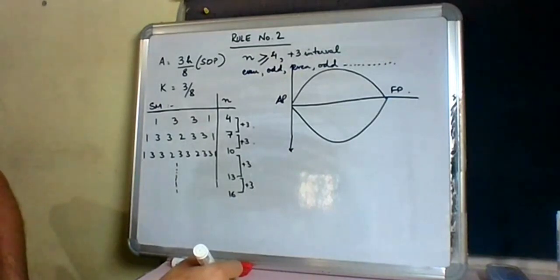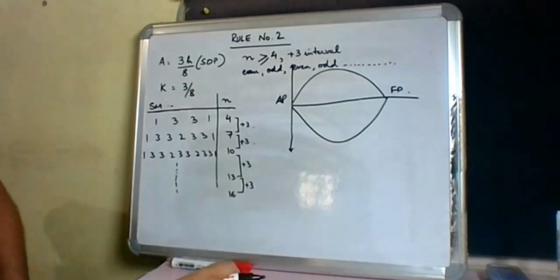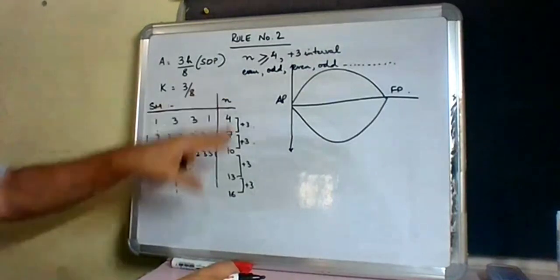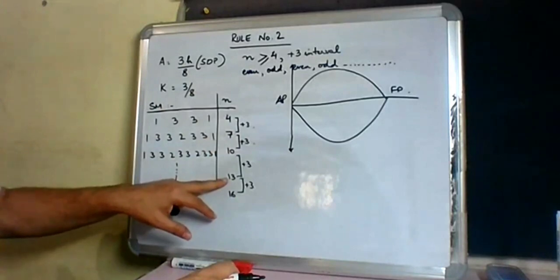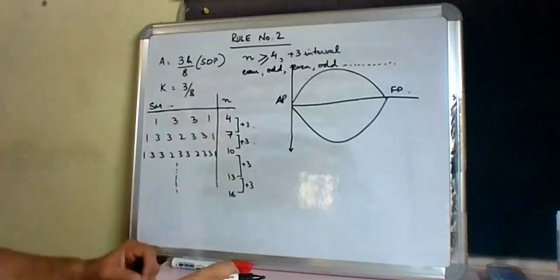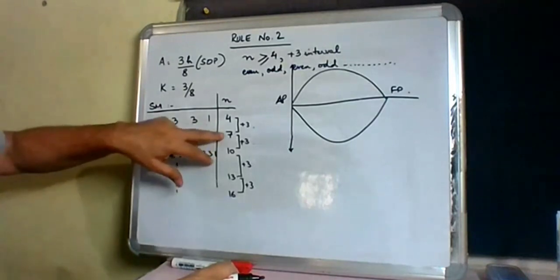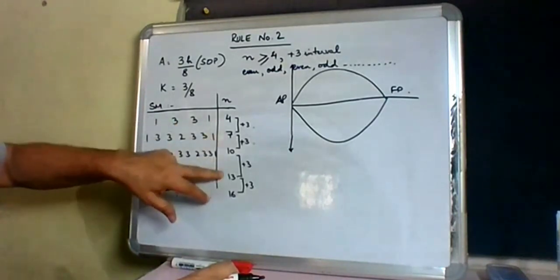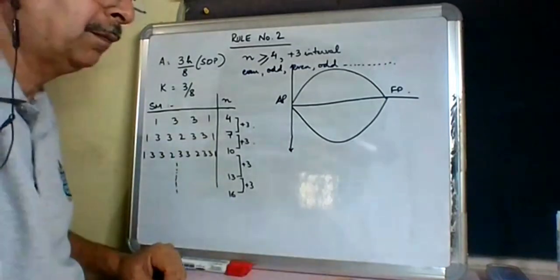Sir, in this, for n equals 7 we can also solve by rule number 1. As of right now, yes, I will solve it shortly. Presently 7 is common, 13 is common. Not all odd numbers are common, except 3. These are the numbers which are common, coming in rule number 2. Those are the odd numbers which are common.